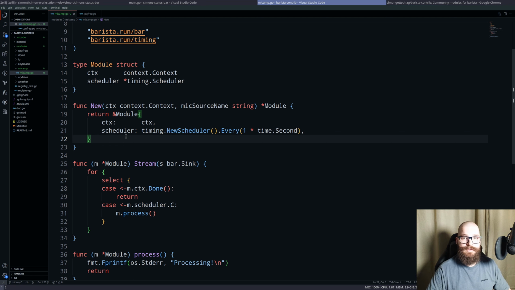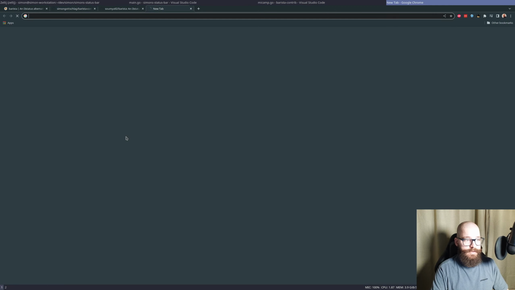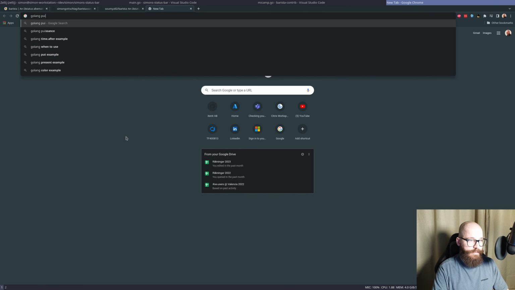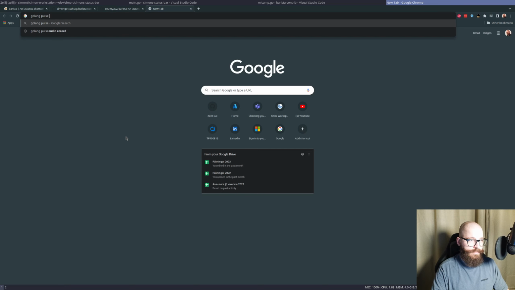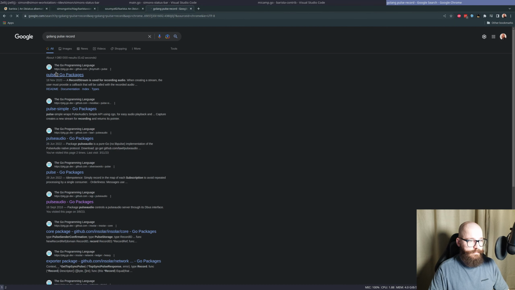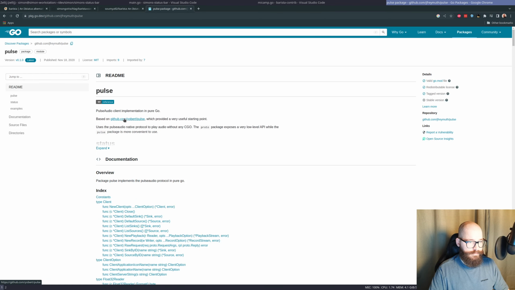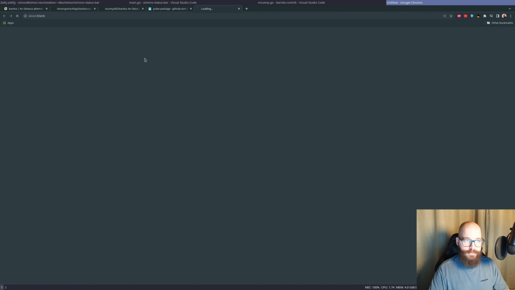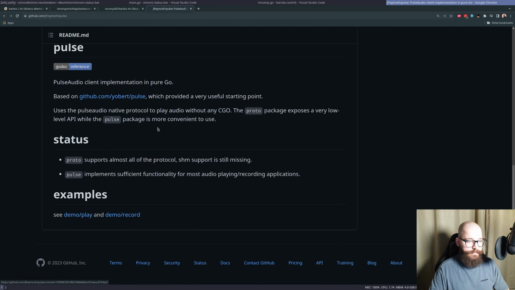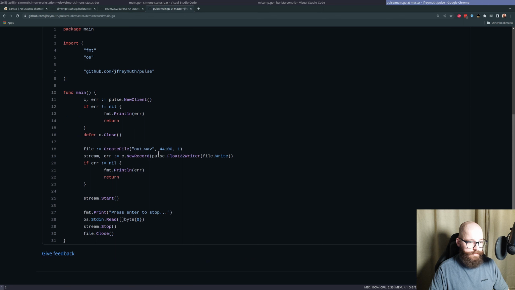So let's see here, Golang Pulse record. I think this one should be the one we want. And they have an example of how to record, so that's awesome.